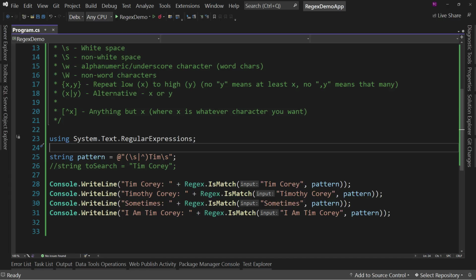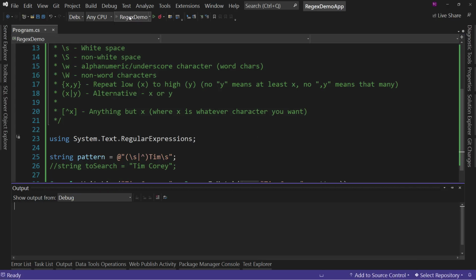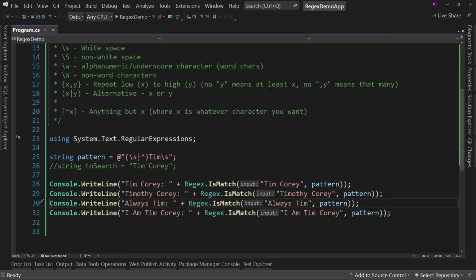So we know that this works. We know that this works, but let's say sometimes Tim. Okay. Let's say always Tim, because that way there's not Tim in the name to be confused by. Okay, so always Tim, where Tim is at the end. And if we run this, always Tim is false because there's no space after Tim.